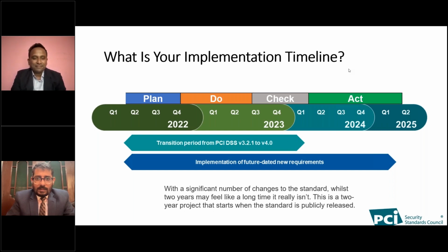I did manage to understand that there is quite a bit of change between the running version and 4.0 as industries try to adapt to the 4.0 standards. But given that the majority of us do understand 3.2.1, it is not a mammoth or an uphill task ahead of us. While there are changes, there is definitely a way and means by which each of us in the industry can still get through the 4.0 requirements. So it's not an unachievable task. That's the clear understanding that I did manage to get.